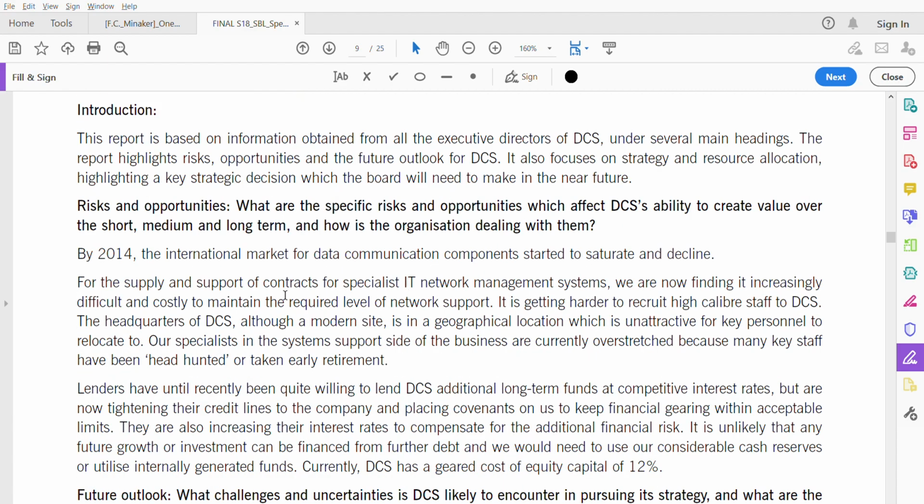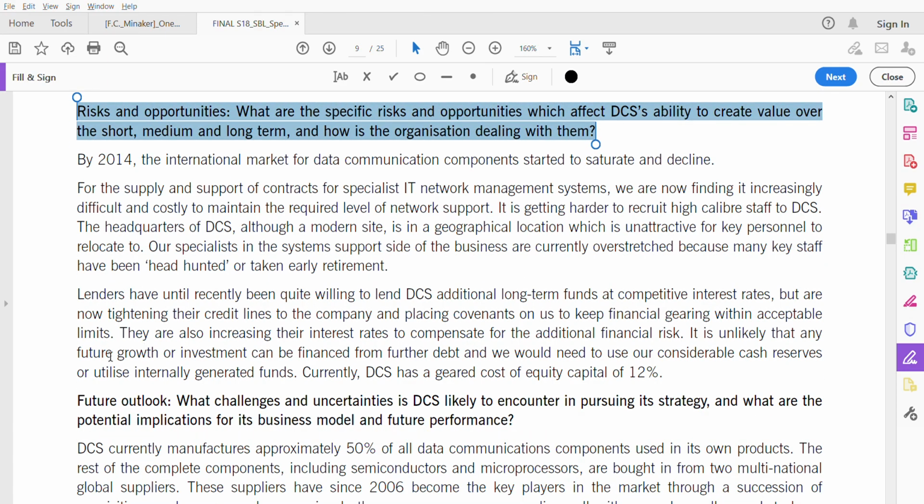So for example, this one, can you see this is in bold? This one is the subheading. Again, you can see under this there are 1, 2, 3. This is 1, this is 2, this is 3. There are 3 paragraphs, and the first one is just one line. It's completely okay to write one line for one paragraph.